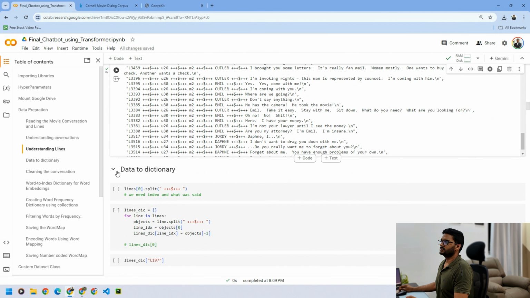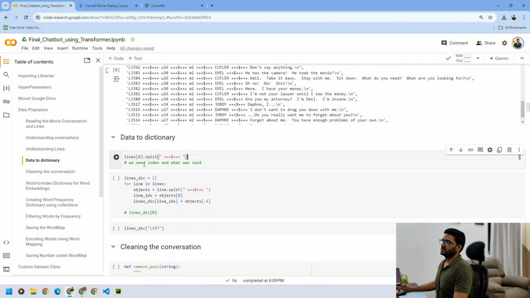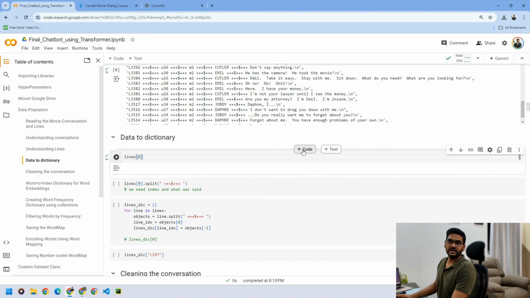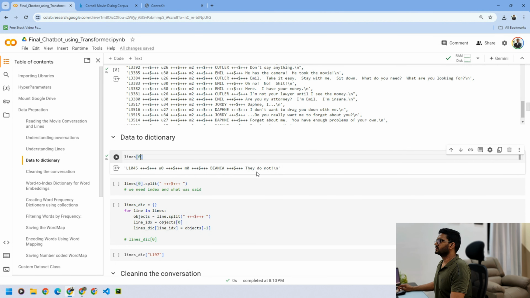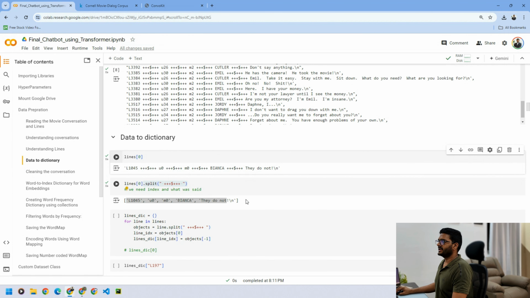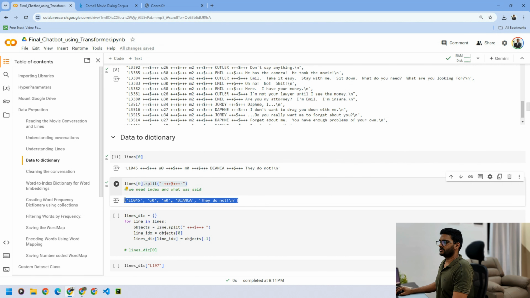Okay. So far, so good. Now what we'll do is split lines based on this delimiter, and we will do it for the first item from the line. Let me show you how it looks, because again, remember, data is the king. If your data is not correct, your model will not learn. So the zeroth index is basically this. Index number one says something like this, they do too, right? And so on. If I go back here and run this, you see I get L015 and so on, and they do not. And if I split this line, now I have each and every part of that text as an item in a list.